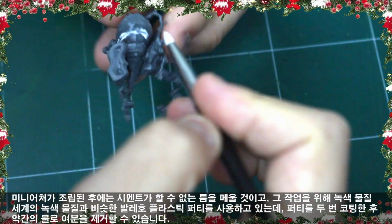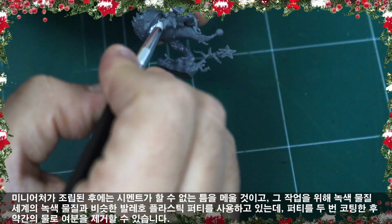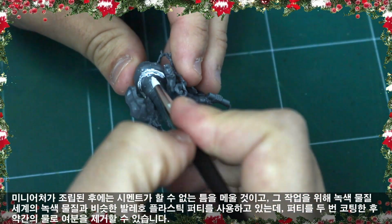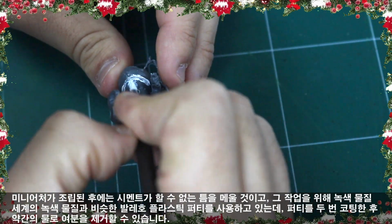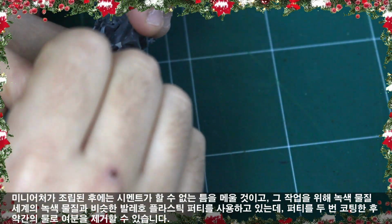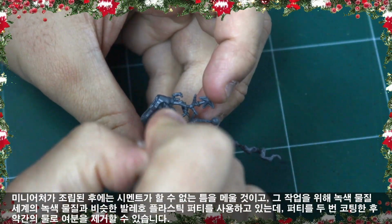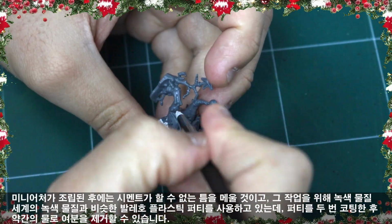So what you're gonna be using is 2 coats of the Vallejo plastic putty over the miniature, and yes, you're gonna let it dry. And then in the final moment, when you have errors, for example you applied too much in a specific area, you can remove the excess by dipping your brush, or you can use a cotton tip dipped in water, and then you can remove the excess away.